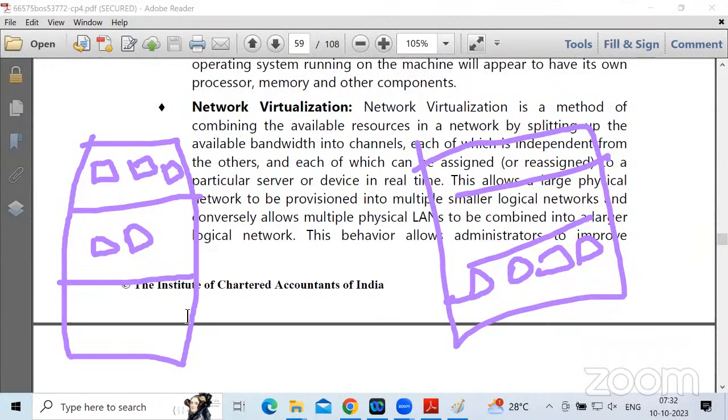Now, this is LAN A. Let's assume that this may have an IP address of 10.0.0.0. That means it starts from 10.0, and so on. At the same time, the other one has a different IP address. Let's say 90.0.0.0. So it indicates that all the computers will start from 90.0. It is a separate network. The 10 network is separate. The 90 network is separate. Now, for administrative purposes, if you want to consolidate it, that is also possible. So you can bring it into a single network of either 90.0 or 10.0. That's possible. Otherwise, if you want to split this network into, let us say, 2 or 3.